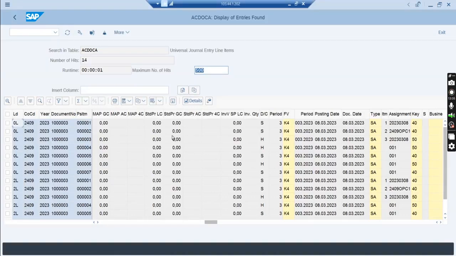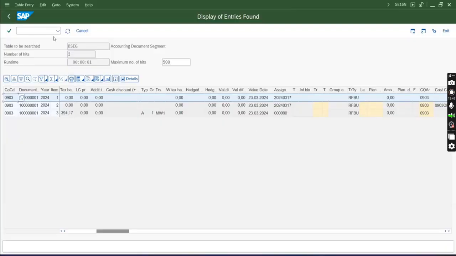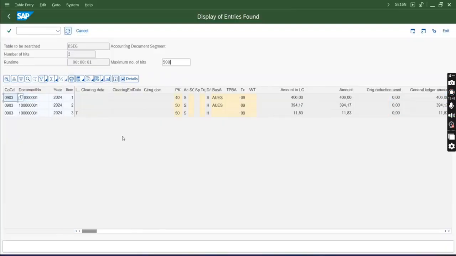Now my intention is not to spend much time on FI, so just at the table level I informed. Now we'll go to the next topic. Okay, so the next topic is payment. For document posting, whatever was needed we have discussed. Now we are going to move to the payment.